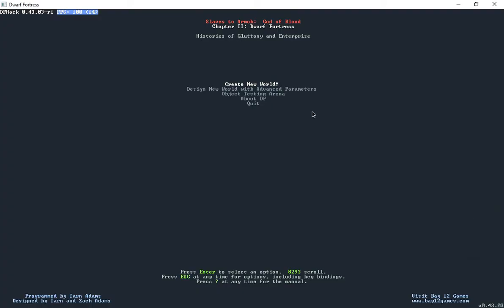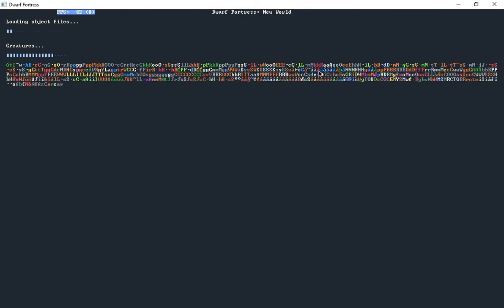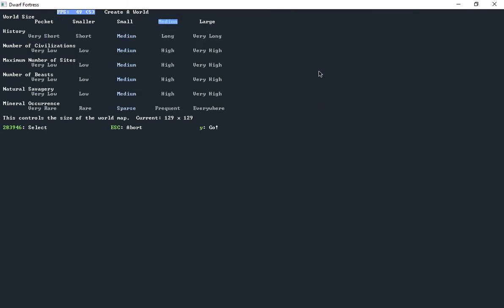All right, so we're gonna hit create new world. If you haven't played before, I will try to make this video series as much of a tutorial as possible. So this is our first screen. We have our world size. Small is fine. I think that's the default.